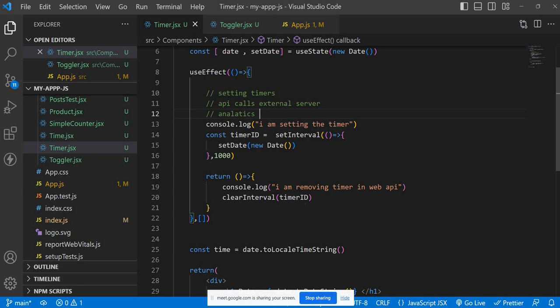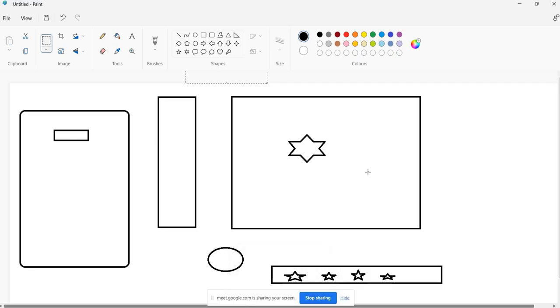So why do we need a cleanup function? Understood? This is one great example. In interviews, if you explain this, definitely they will be happy, because this is a genuine reason. If you put any set interval inside useEffect, and even if you unmount, if you don't put the cleanup function and don't do clear interval, it will stay in the browser until you close the application.